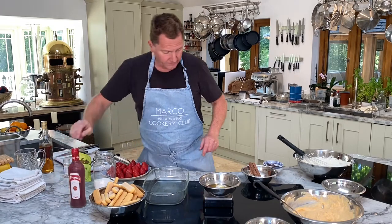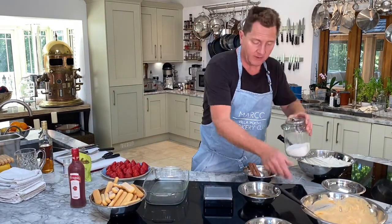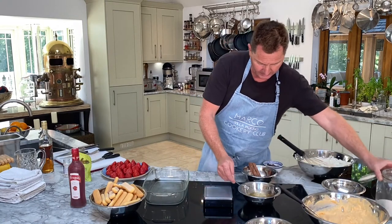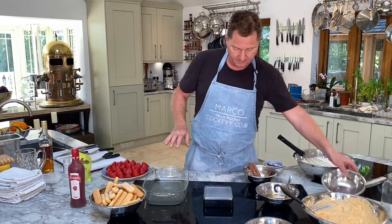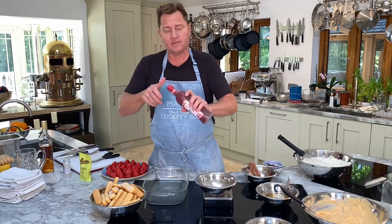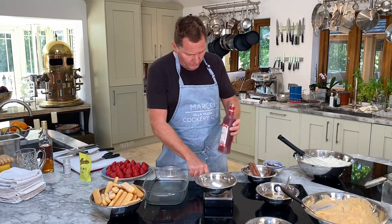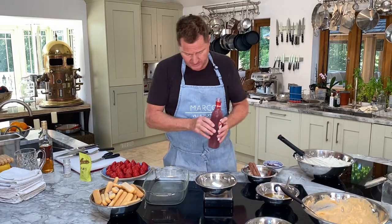Now the rum is a bit sharp, so we're just going to add a little bit of sugar. I'll give you all the measurements. Right, so that's the dipping for one layer. Dipping for the other layer, got this lovely wild strawberry liqueur, available at Amazon actually, yes.